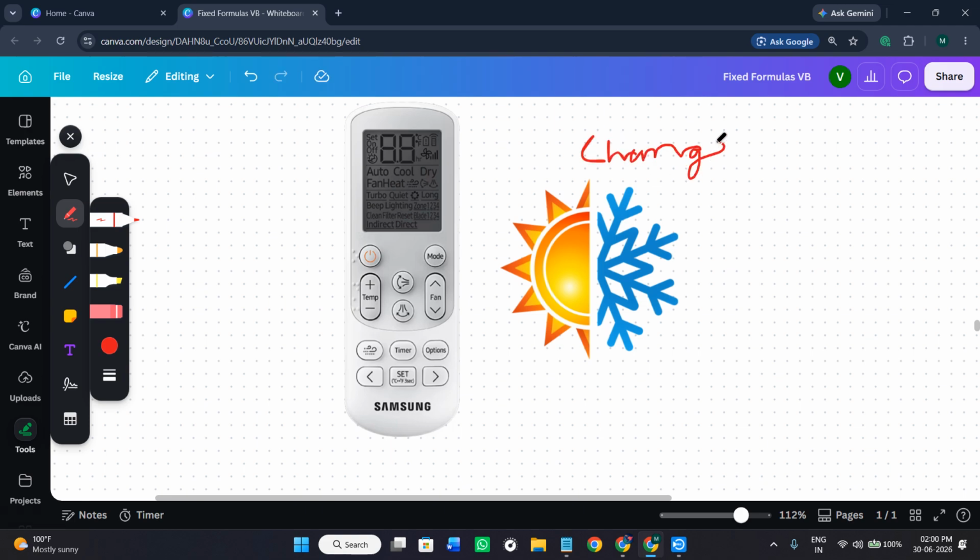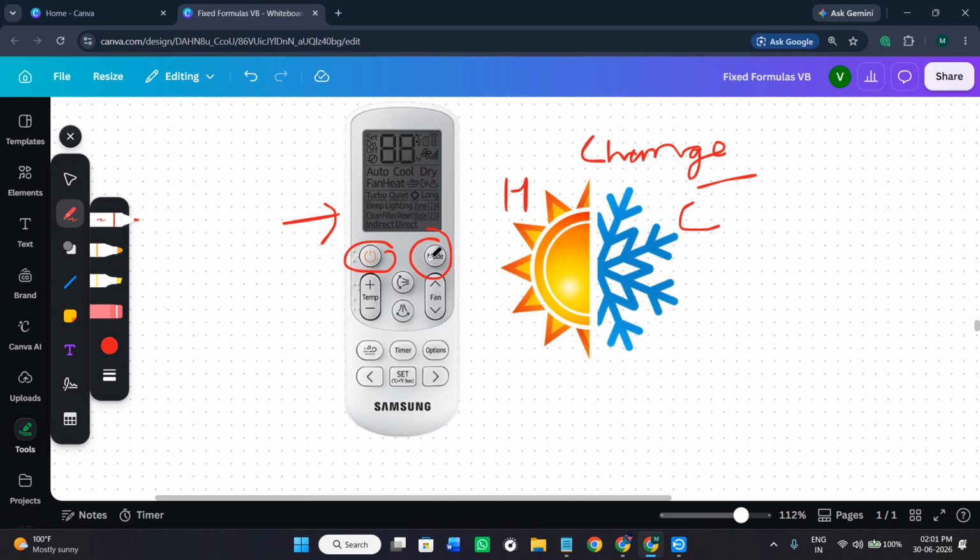So in today's quick video, I'm going to show you how to change between the heat and the cool mode on your Samsung air conditioner. As you can see, I have this Samsung air conditioner remote available. You just have to simply press this power button on top of your Samsung remote in order to turn on your AC. When it is turned on, you just have to simply locate the mode button, which is just on the right side of the power button.